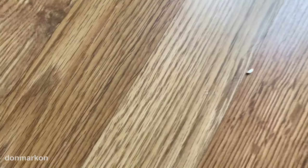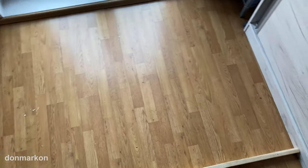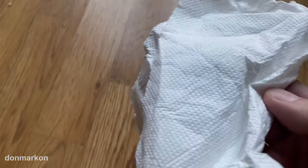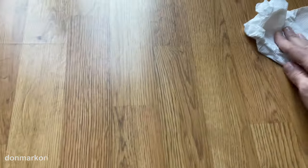This few here and here. But if you ask me, nothing major. The shine looks good, and this is clean paper. Oops. As you can see, it looks perfectly clean.